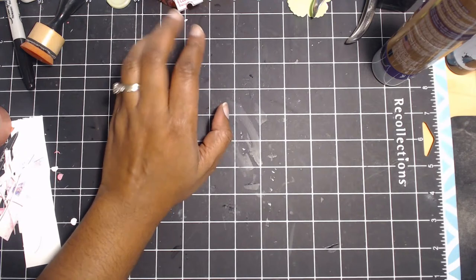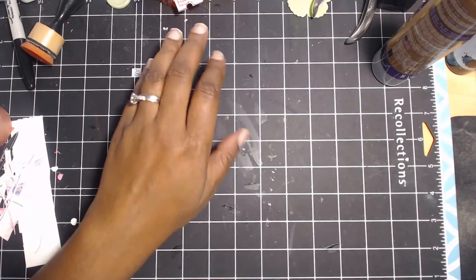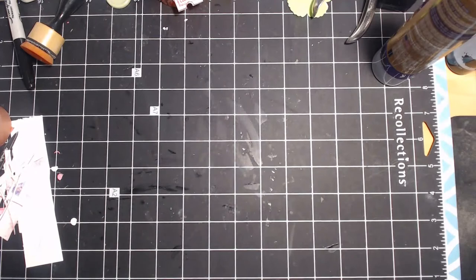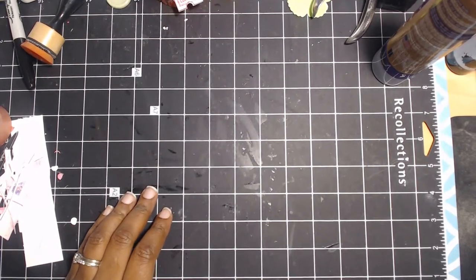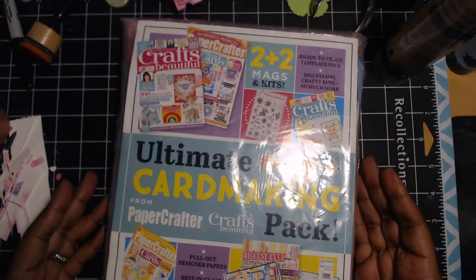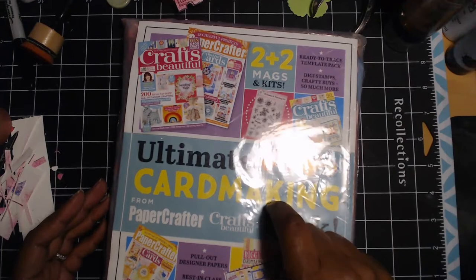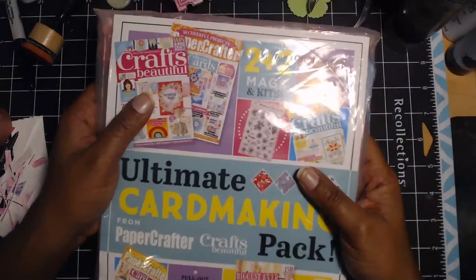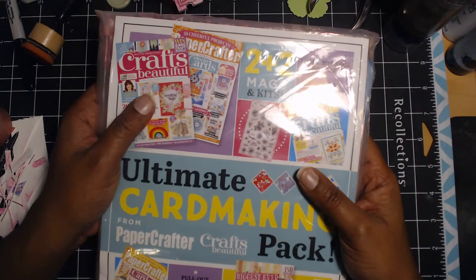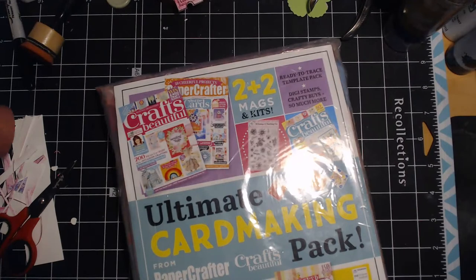Gonna work on some Valentine's Day stuff. Last year I tried my hardest to do the Valentine's Day thing and I could not. I was sick from December to March. So I bought this not recently, last year, I think in October, November, December. Oh, the fire department. Yeah, I might have to start taking them to the fire department then, because we have one right around the corner. I can walk his little butt there.